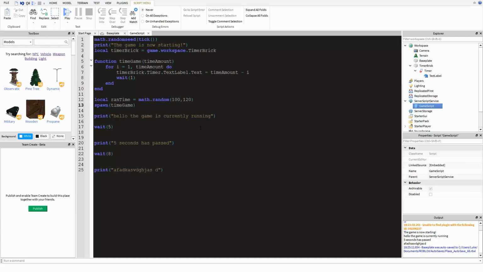So you'd expect you'd usually do this. You'd say runtime, right? No. Well, yes. But not like that. What you actually do is you have to make a function inside the spawn function. So you put function, like this, and then at the end you want to put end, right? Yeah, I think that's right. And then it will actually call this function inside this function, which is inside spawn. So what's actually happening is spawn is running this function, which is running this function, which means that it will send this argument over into this thing.